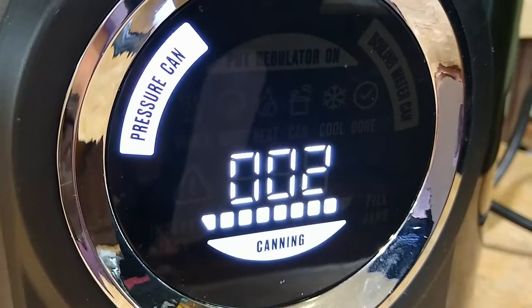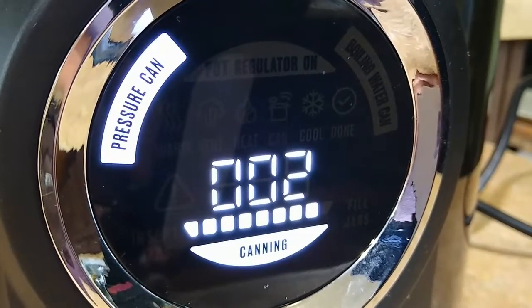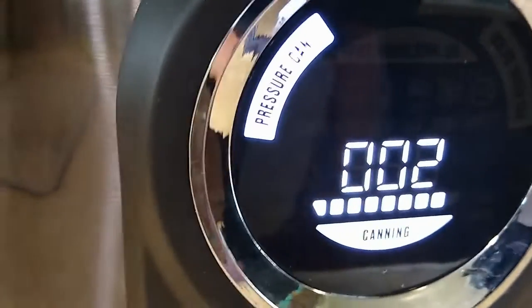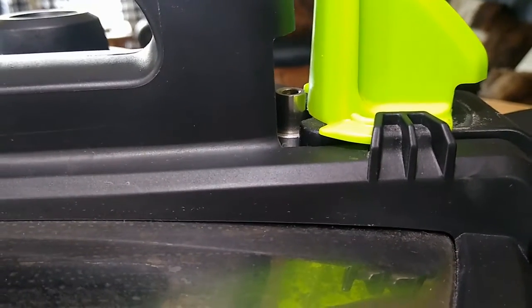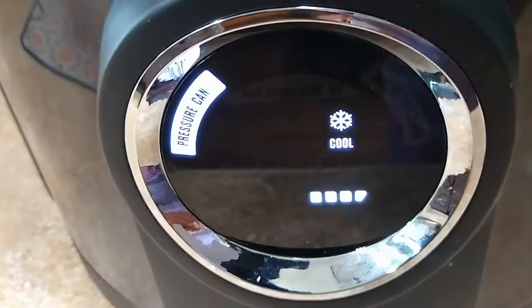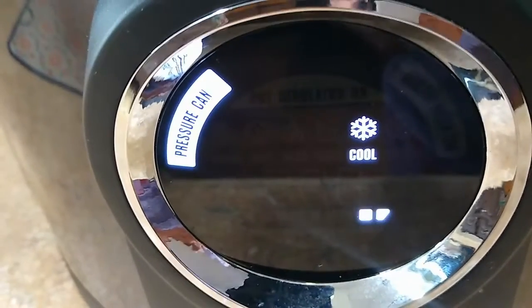Okay, it's almost finished canning. It's counting down. It's only got 2 minutes left on the canning process out of the 75 minutes that we set it to. Now, after this, it's going to have to cool for an hour and a half in this machine. The pressure valve is going to stay locked for another hour and a half until the machine depressurizes and cools down, and then we can remove the lid. Now it's cooling. This is where it's going to take like an hour and a half to depressurize and cool.